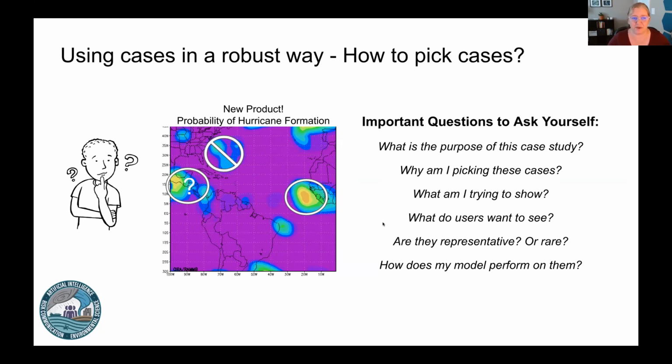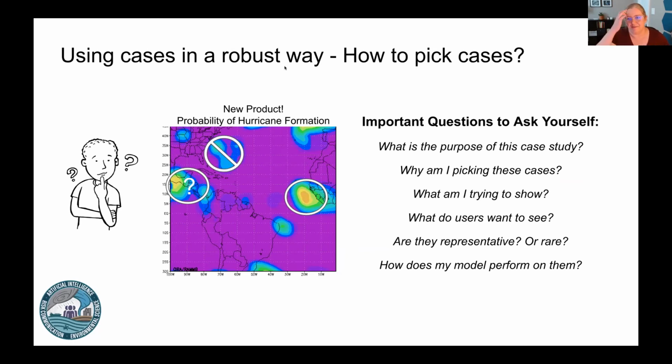We've got something off the coast, the east coast of the US. This might be something that's predicted to be a little more frontal. Maybe that's more of an exception. Those are really a lot harder to predict because sometimes they don't have a lot of really deep active convection. So should I consider that? Do I want to show that? Sort of maybe the model's not doing as well, but it may be a user case that would be interesting. And then we have one over on the left side that's sort of out of the domain.